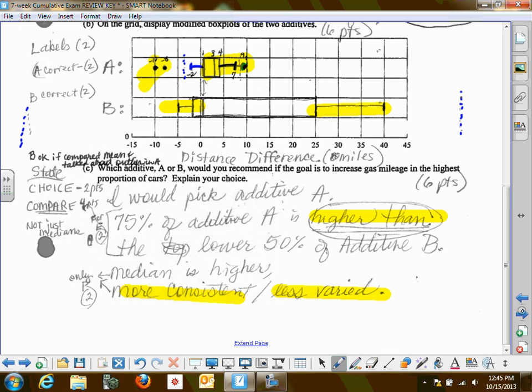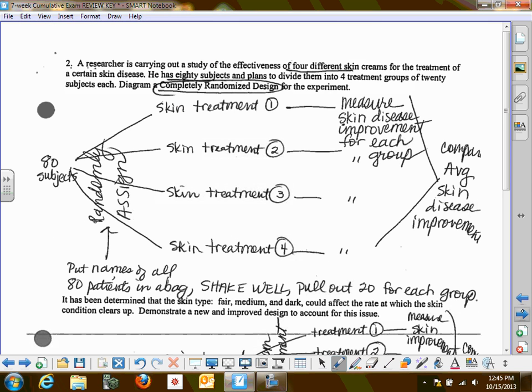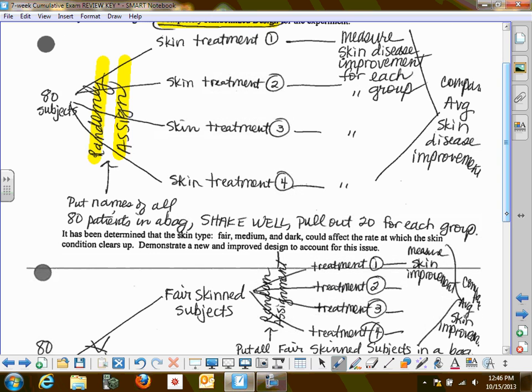Now, let's look at the details I saw missing on your experimental design as I was stamping today. This first one says you need a completely randomized design. So don't block. Just completely randomized. Don't forget to write randomly assigned, and don't forget to tell me how you accomplish that randomness. That's important.